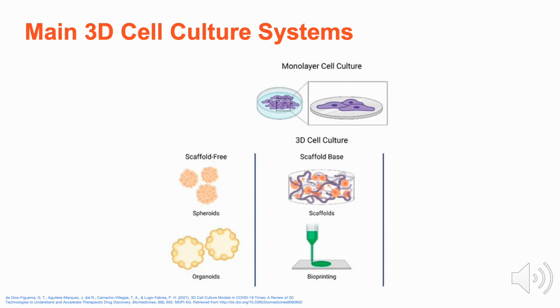The alternative to a scaffold-based system is a scaffold-free system, which involves methods such as hanging drops, rotation methods, and magnetic forces. Scaffold-free systems don't involve any biomaterials or ECM matrix, cell adhesions, and surfaces for the cells to grow on. More specifically, with hanging drop, we use cells aggregating at the tip of a droplet of a liquid using surface tension. With rotation methods, we use cells in a suspension in a flask with rotation and stirring that prevents cells from adhering onto a surface. And with magnetic force, we use magnet-labeled stem cells to help these stem cells aggregate to each other.